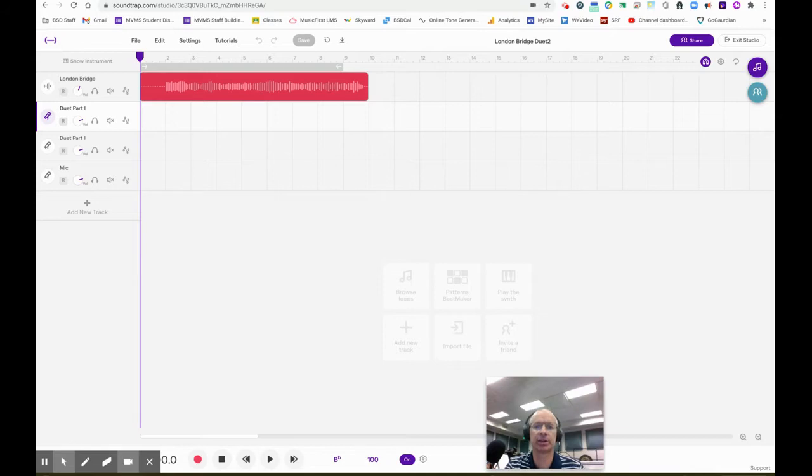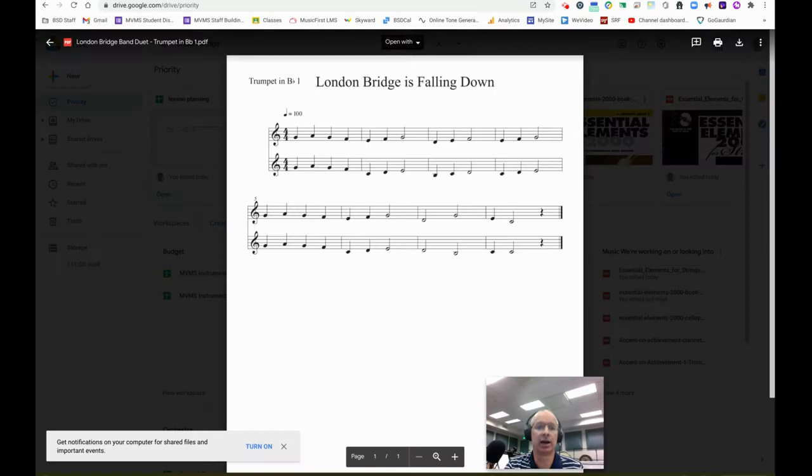To do this successfully, you're going to need to have two different tabs open. One is going to be the Soundtrap tab, and to get to Soundtrap for this project, you'll need to go to the correct task, which is at the bottom of this lesson, and then you'll need to click Open in Soundtrap, and it will open the project automatically to the right document, the right template. You're also going to need to have another tab open that has London Bridges Falling Down in it, and I've got a link to that folder here in this assignment. You can also find it in your virtual music folder.